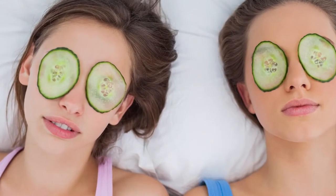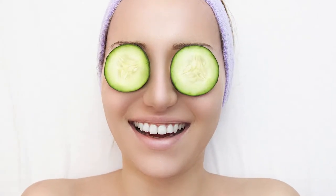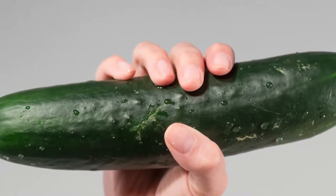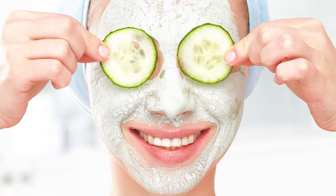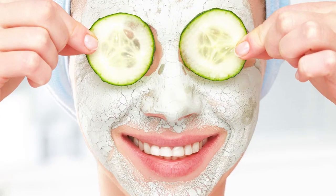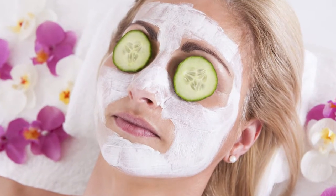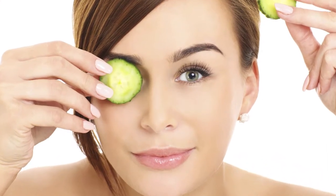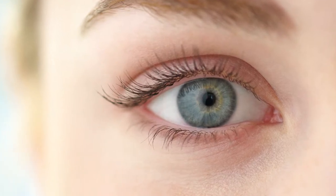Number two: cucumber. Everybody has seen experts put cucumber slices on their eyes during a beauty treatment, but very few of us have actually done it. Cucumber is a fantastic natural remedy to get rid of under eye puffiness. Cut two slices from a fresh refrigerated cucumber and place them over your eyes for 25 minutes. Relax with the cool soothing slices and slip into a short nap — it will refresh your mind and eyes, and the anti-inflammatory properties will naturally reduce puffiness.